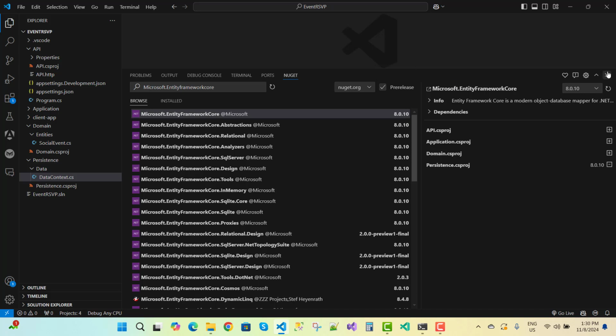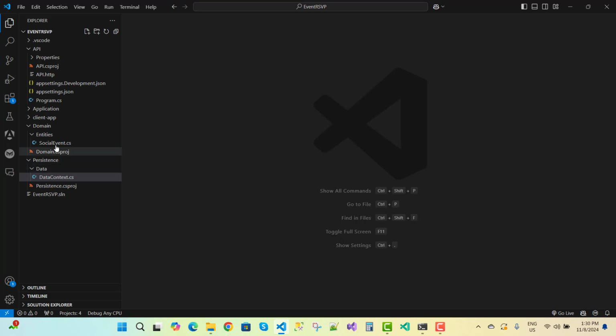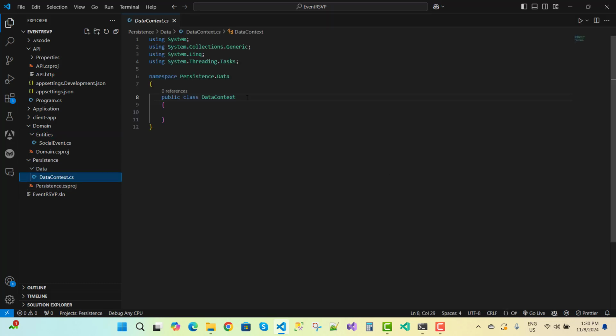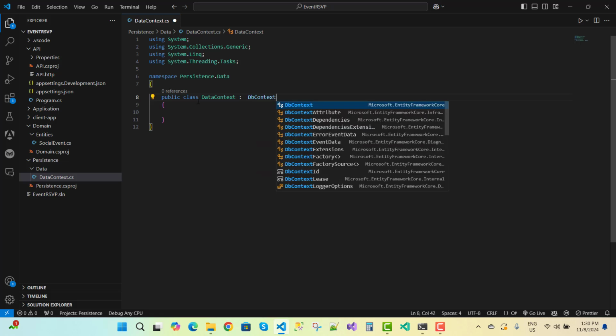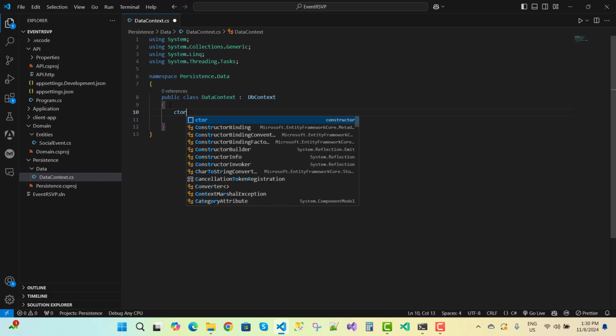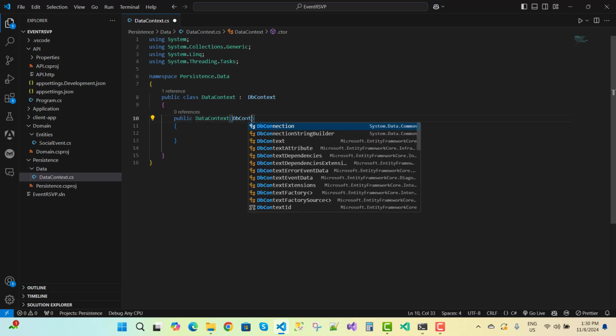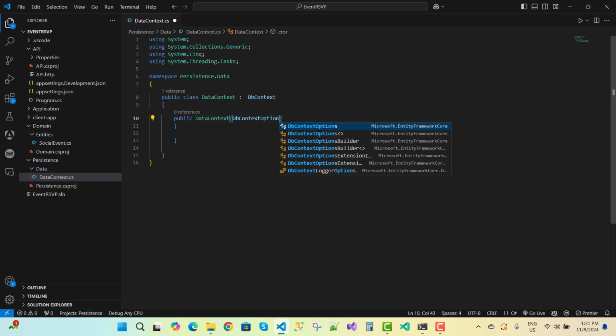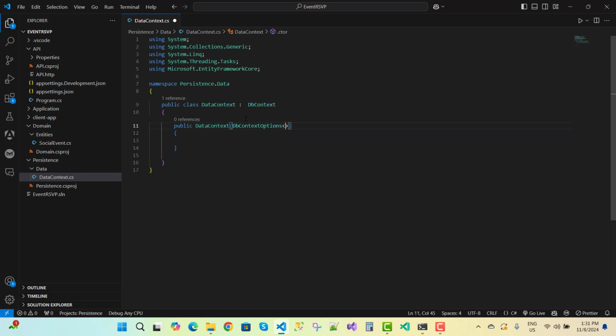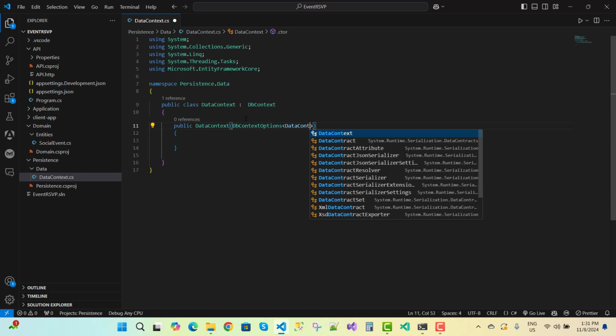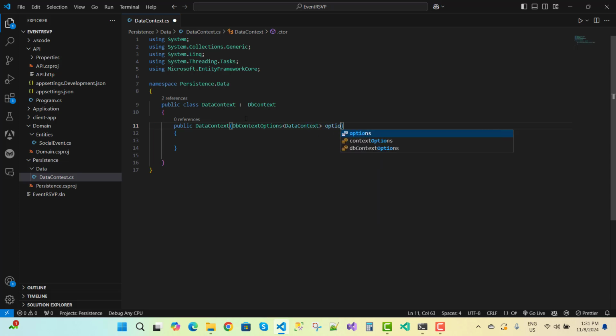Now after that, I want to use this in the data context. So you can use it for DbContext, and also you can add a ctor, that is the constructor, and here you go for the DbContextOptions. So you can use DbContextOptions of DataContext, and that is options.